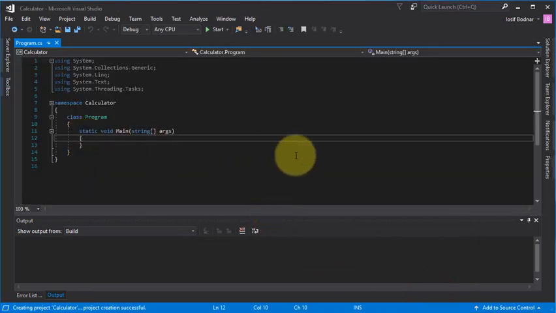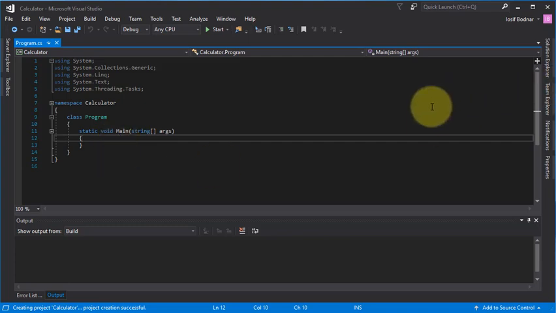Here you go. This is the main file in a C-Sharp application. This main file contains the Main method, which is the main entry point for execution of all C-Sharp applications. Actually, all C-Sharp applications must have this Main method, otherwise you are going to receive errors if you don't use this Main method in your C-Sharp application.